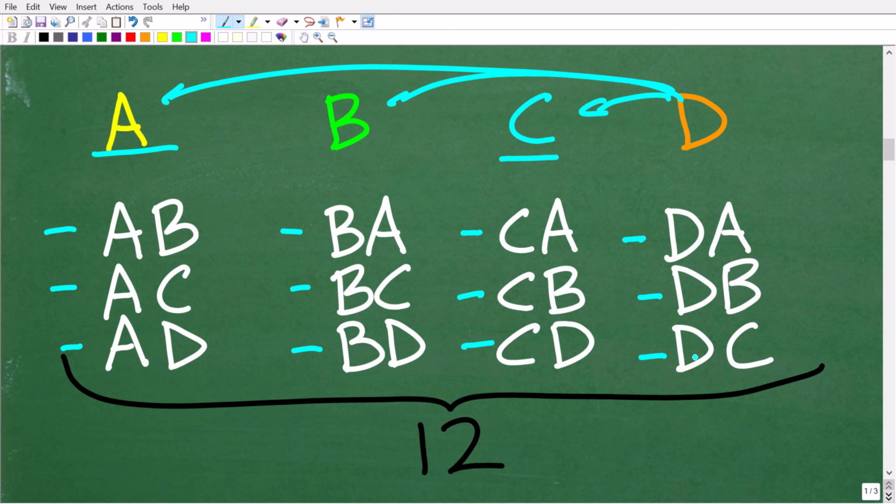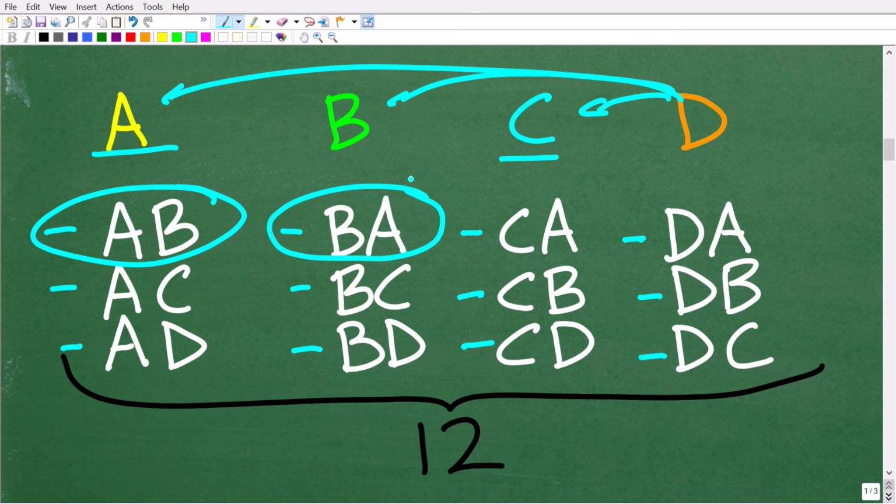And hopefully a lot of you see what it is, and the problem is the following. So this handshake, AB, is the same as this handshake right here, BA, right? So A shakes hands with B, but this is the same as B shaking hands with A, right? So this is a duplicate. In other words, we counted twice here. So over here, person D shakes hands with person C, but over here, person C shakes hands with person D. Again, this is the same handshake. So what's going on is that we actually counted all these handshakes twice, all right?